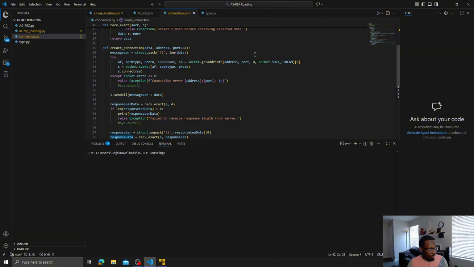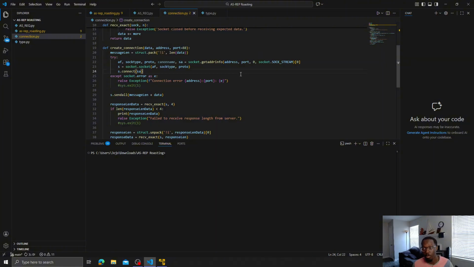Now, from here, we grab some of the address information from this line. Then using s, we create a socket, and then using s.connect, we connect to this SA right here.